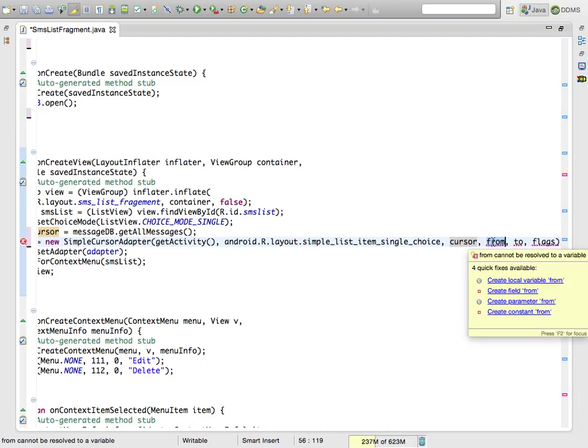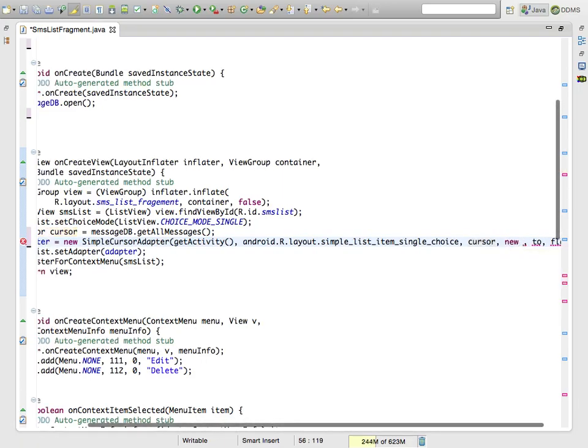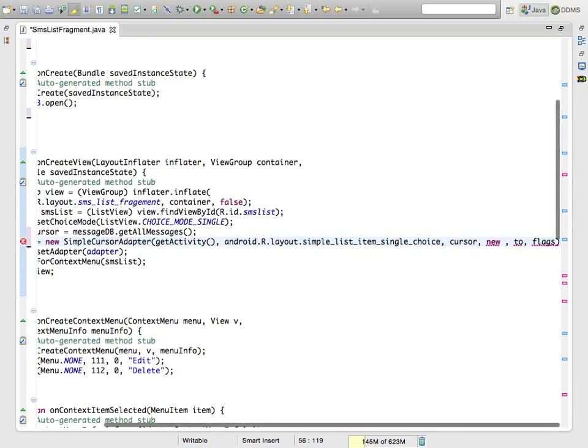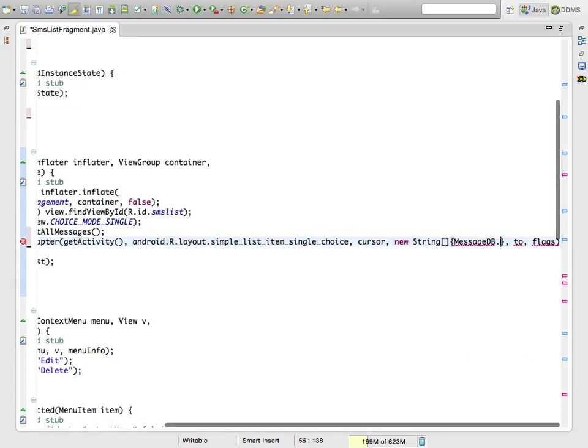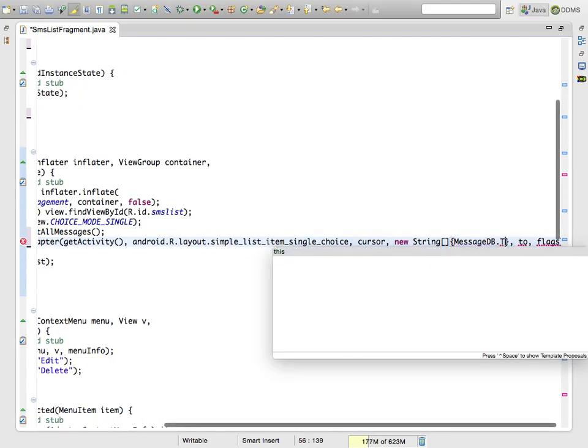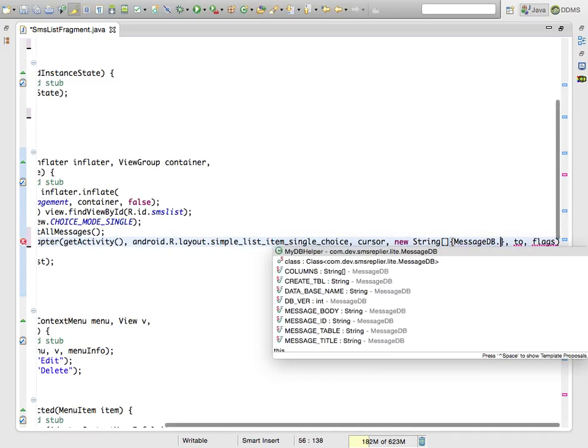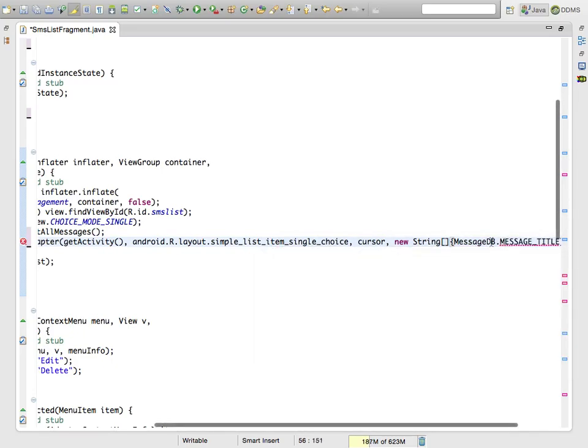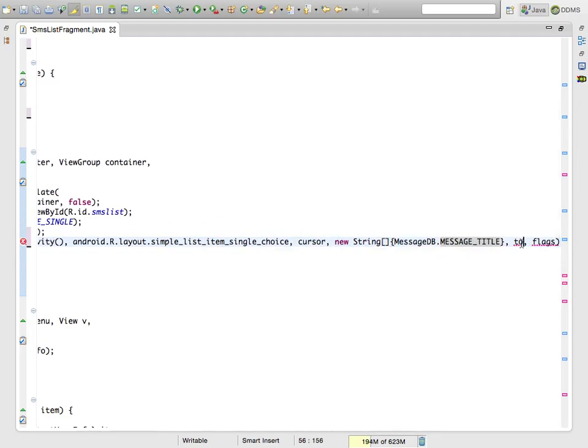So the key or the fields, which one I want to display. So message db dot title only. This one I want to display.